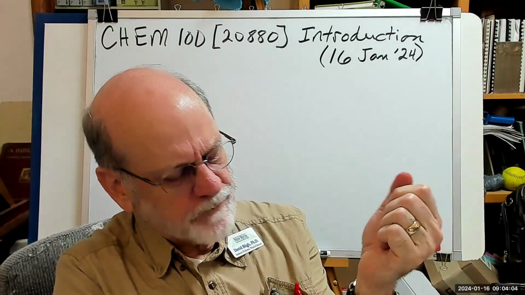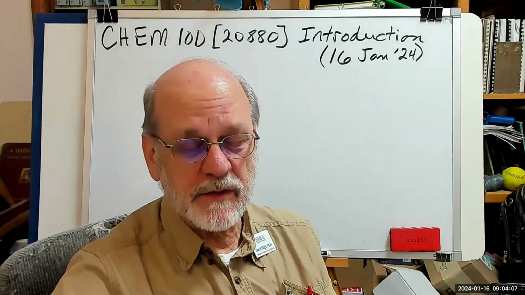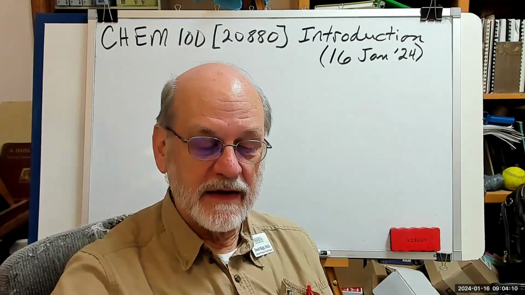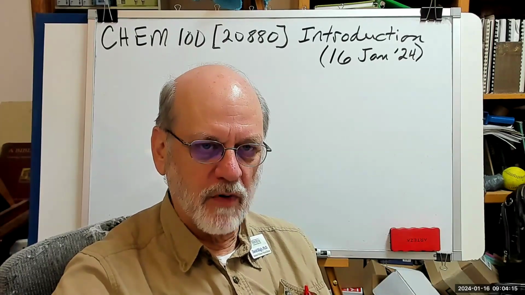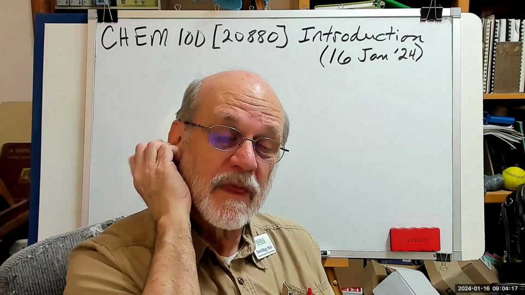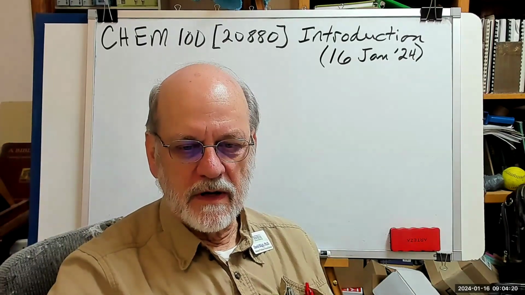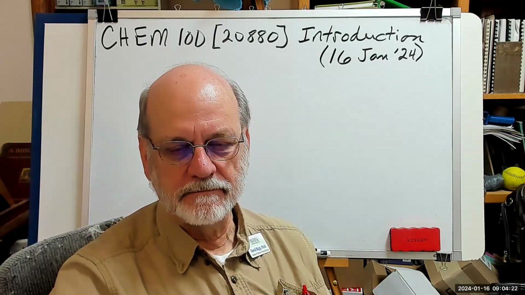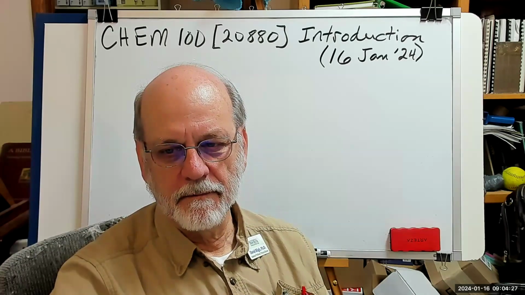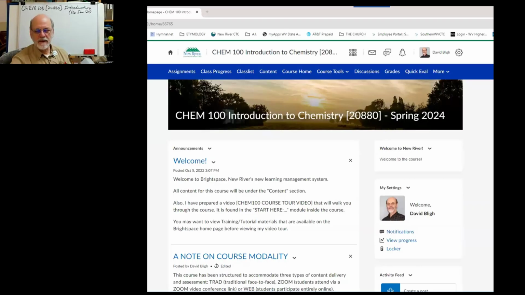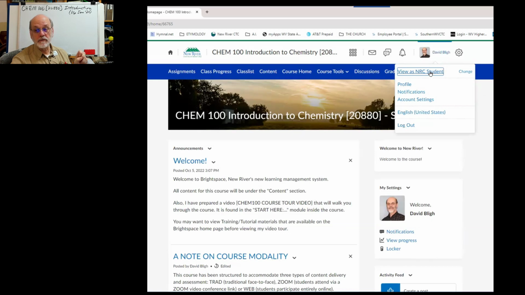So first thing I want to do is show you where to find the course in Brightspace. You probably already have done that. If you would zoom into the course, then you would do it through the Brightspace link. But just to be thorough, let me share my browser, which is right here. There we go. So that's what my home page looks like. And what I want to do is switch over to make it look like it would for you as a student.